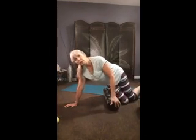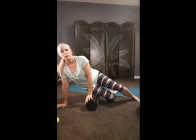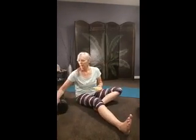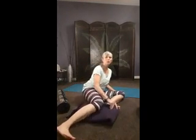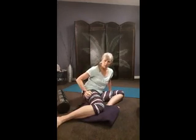And then you can work through the outside of the leg, your IT band. Make sure you have one foot supporting you as you roll into it on the side here. And it's a pretty painful process. So you can always take that tennis ball instead. I'm going to use the blanket for part of this. So I'm going to turn my leg this direction, support my knee with the blanket, and take the ball and work it down the side of the leg. And sometimes that feels pretty good.